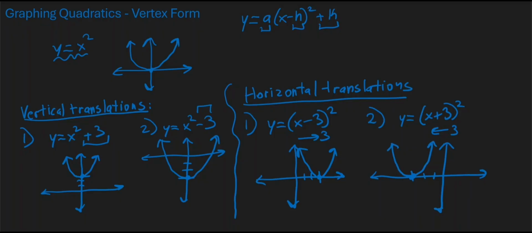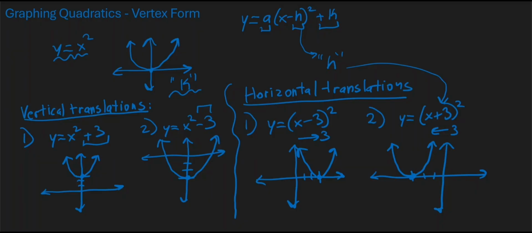All right, so now the vertical translations pretty much tell you what the k term is, which, let me put that over here. So the k term, if it's ever positive, then you have a vertical translation moving upwards. And if k is ever negative, then you have a vertical translation moving downwards. And the horizontal translations have to do with the h term. And if you have a plus, like x plus 3, then that would be a leftward transformation. And if you ever have an x minus 3 within the argument, then that would be a rightward transformation.